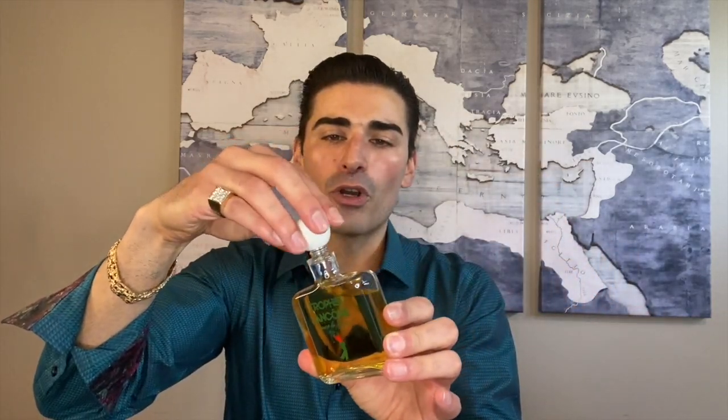Some products that help push the performance: there's a deodorant aerosol spray that smells really nice, and I was able to track down an aftershave splash — look at that bottle, the golf ball top screws on — and this was in perfect condition, not sour at all. This is actually spicier, a little richer and darker than the eau de toilette, which can happen with aftershaves. I also have the original bottle I received first — sort of a continuous spray — the top notes aren't great, it's sour, but the dry down is still intact. And there's a little mini as well. Those companion products will help push performance, and six hours is pretty solid for a fresh sporty fragrance.